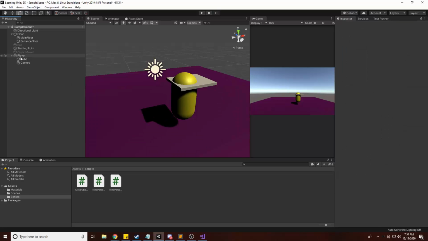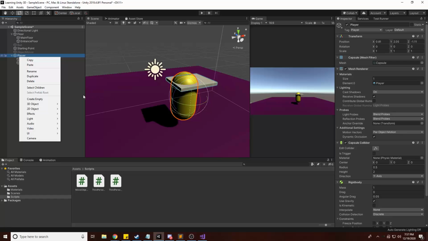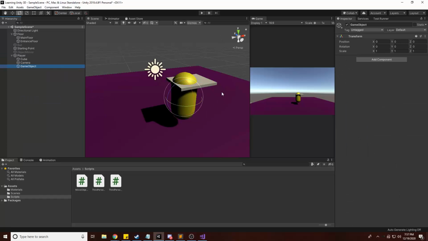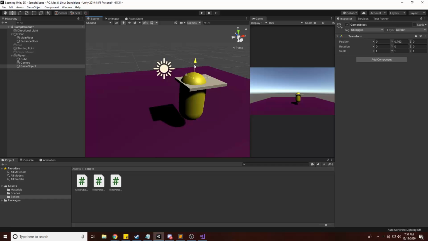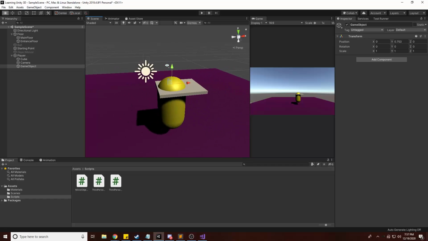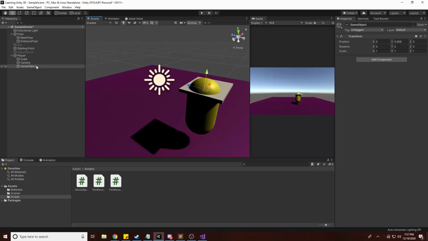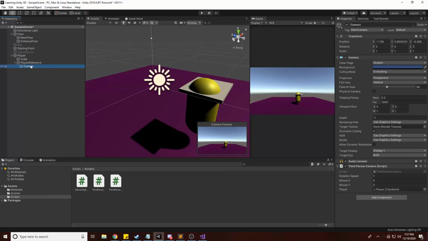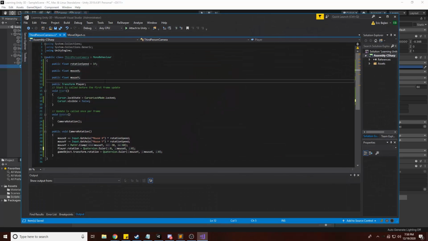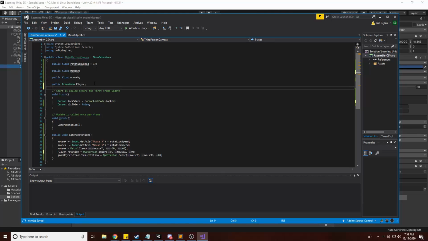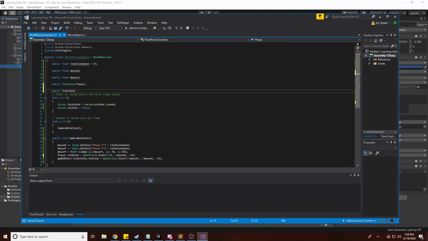So we notice that we have the camera in the player, right? But what I can do, I can create an empty in the player, make it to where, like, where the hat is. Call that player reference. Because we know that's part of the player. So we make that camera a child of that. And then in here, in our script, public Transform playerReference.